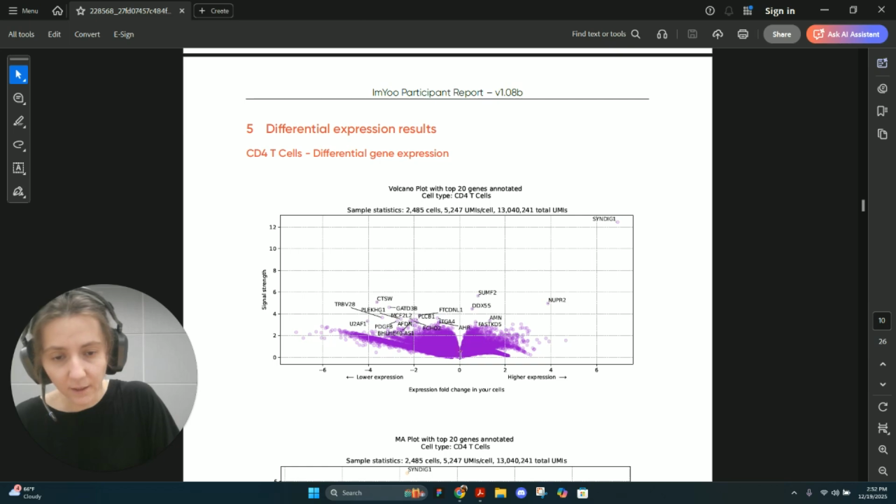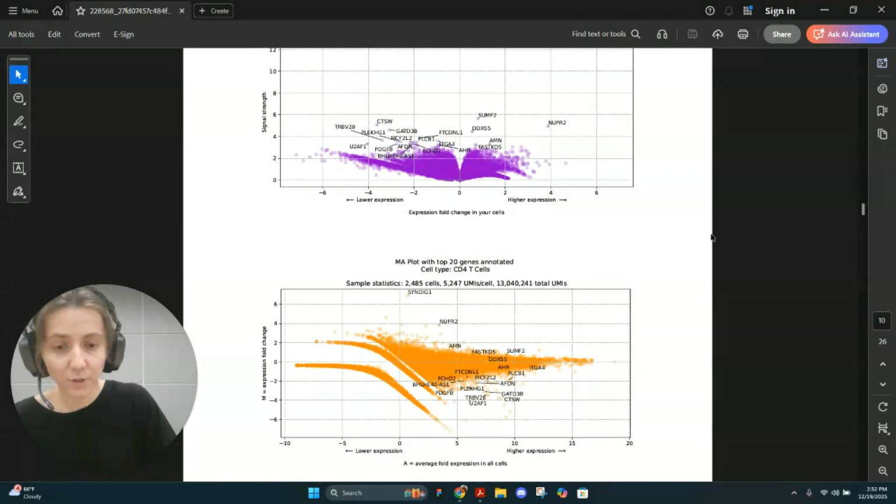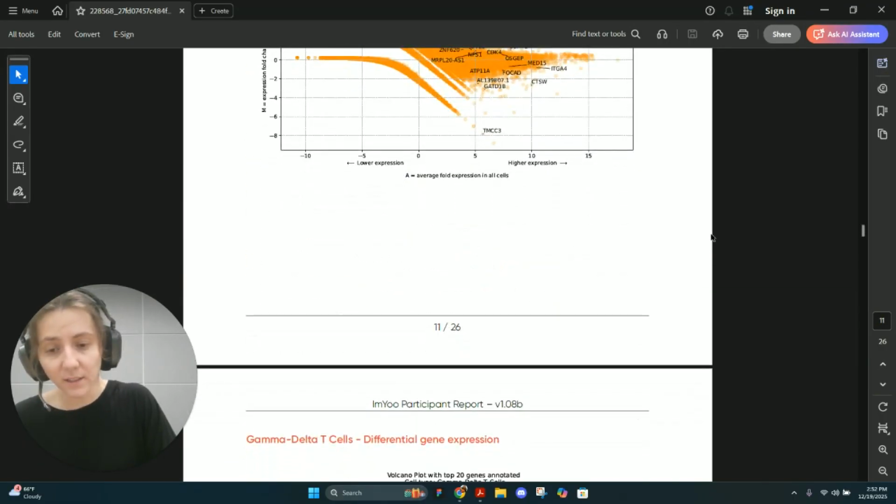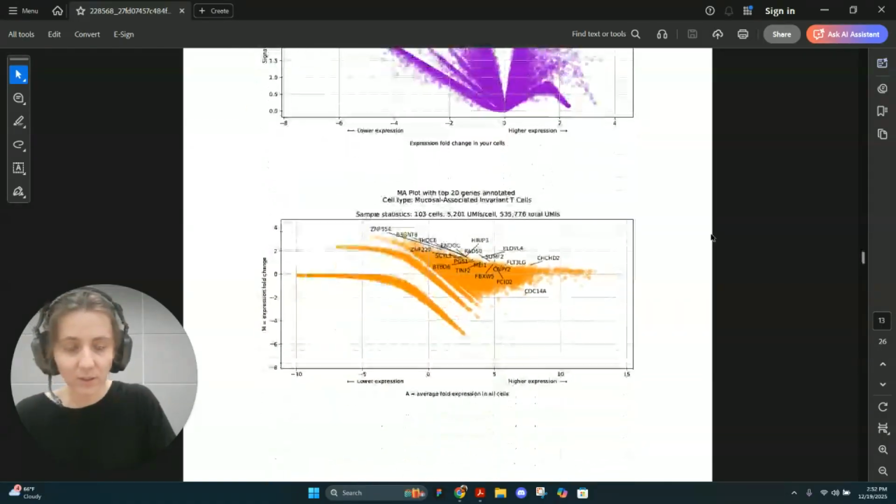What's interesting here is, you're looking, for example, this person has higher expression of this gene compared to everyone in our atlas in CD4 T cells. So the outskirts is where the interesting things are happening. Remember, this is research, so nothing here is clinically actionable. And as you go further down, you can see different cell subtypes, such as CD8 T cells, gamma delta T cells, so you can geek out and look those up.